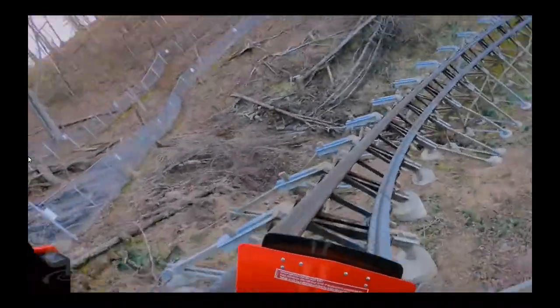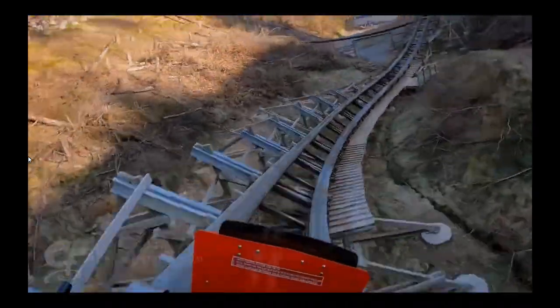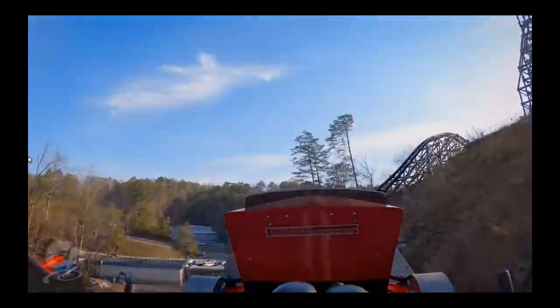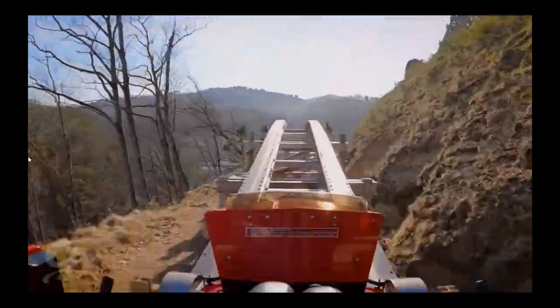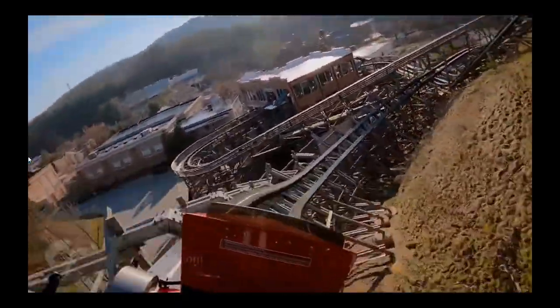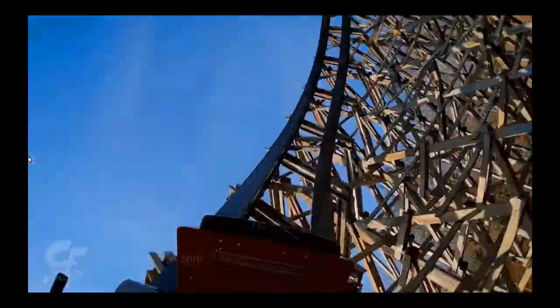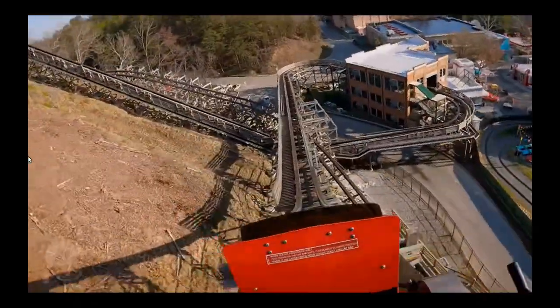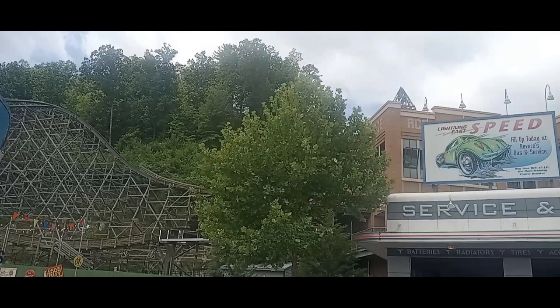And the dolly is actually a really good element, especially in the front, because the first part of it, you definitely get a good pop of airtime in the front. In the back, you don't really get too much, you get a little floater, I guess. But then going into the drop, it almost acts like a camelback if you're in the front, because you're going to get chucked up before you actually start down the drop. But in the back, it feels like a normal drop, which is cool as well, but I definitely like the front for the drop, which is very weird. There's only a couple other rides where I like the drop in the front more.